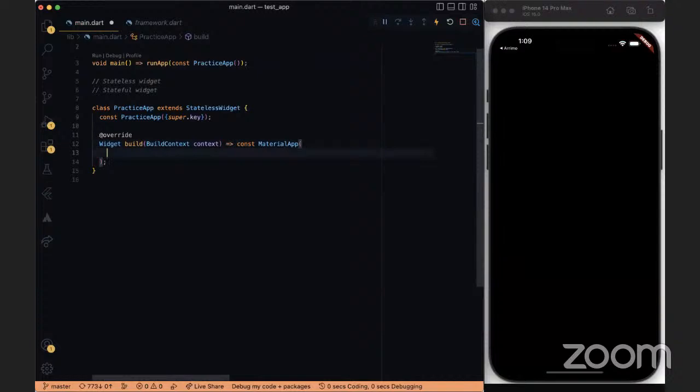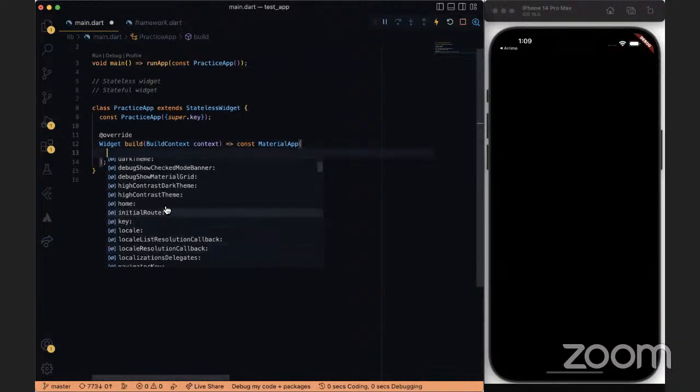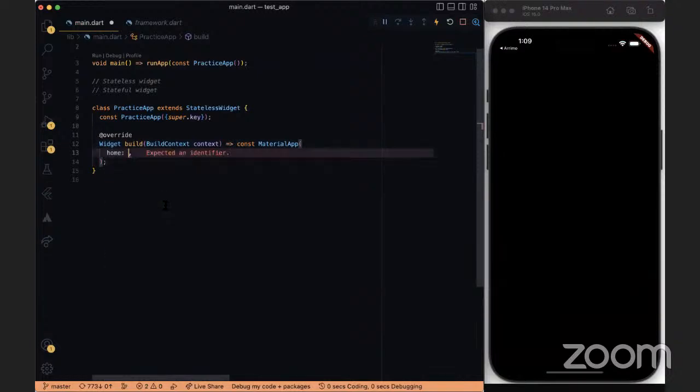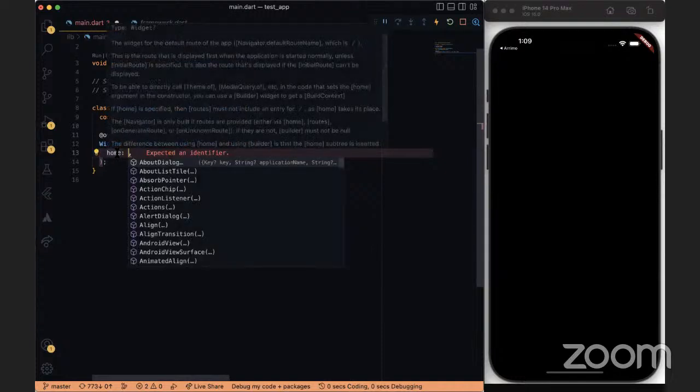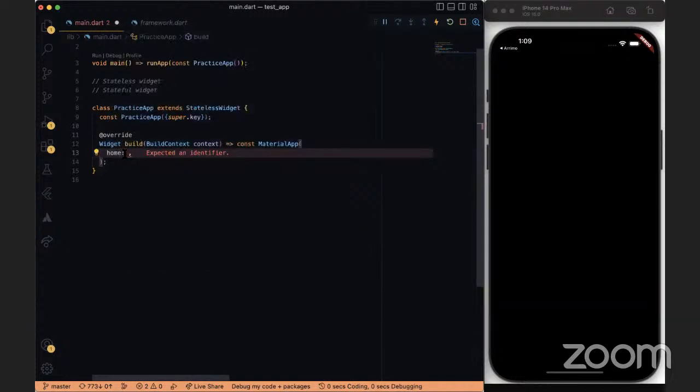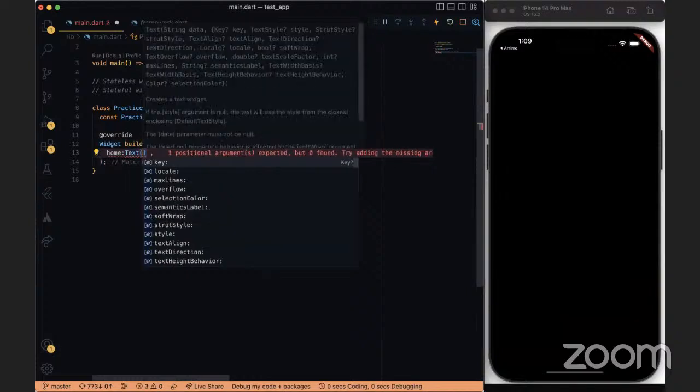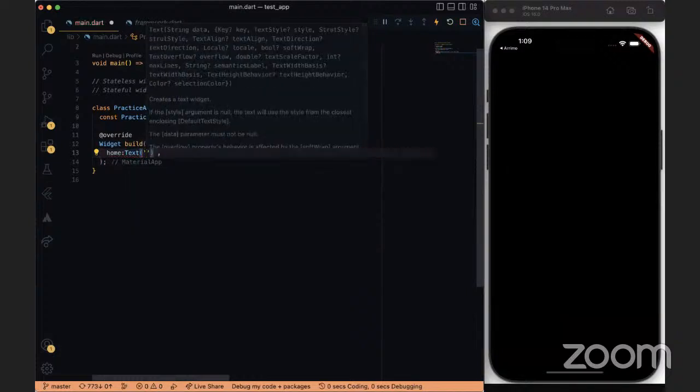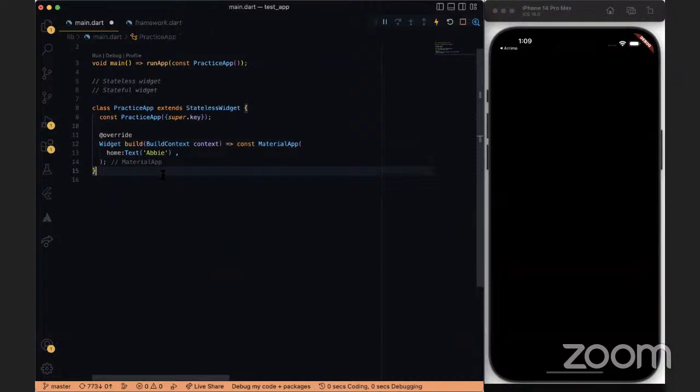We can go ahead and pass in another widget into it, say maybe a text widget. And we pass in a value of Abbie, right? We see Abbie here with the red color and the yellow line under it, looking really ugly.